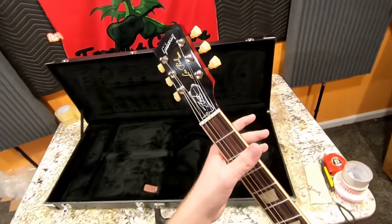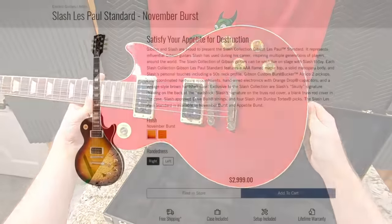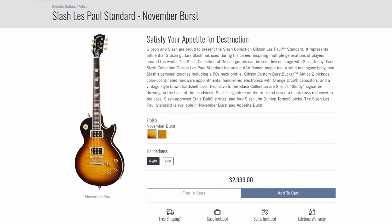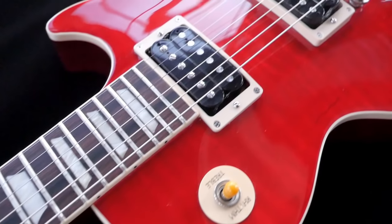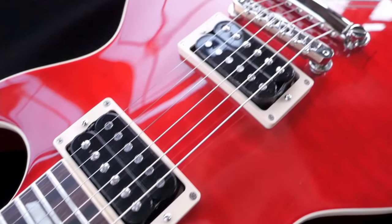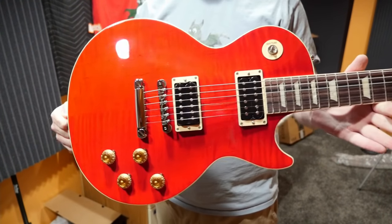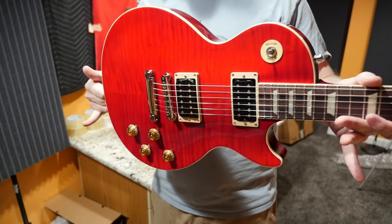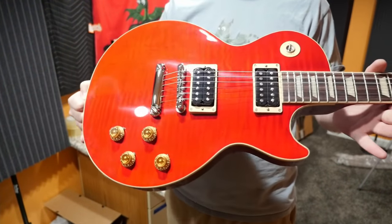Now, as far as guitars go, I'm not going to lie to you guys. There is nothing different between this one and a regular Les Paul / signature that you can buy for $3,000. So how much were these guys? They were $3,299. But Gibson, why weren't these $4,000? People would have paid it. It's the / number 4 Les Paul. It could be $4,000. I think that would have been nice symmetry.